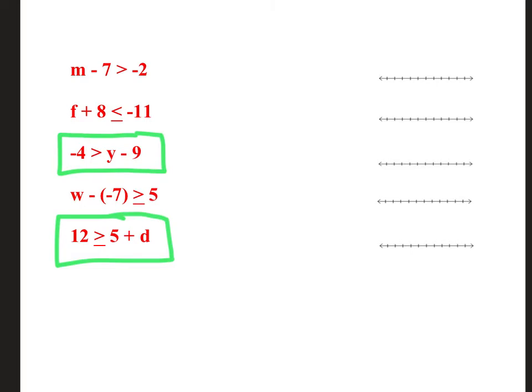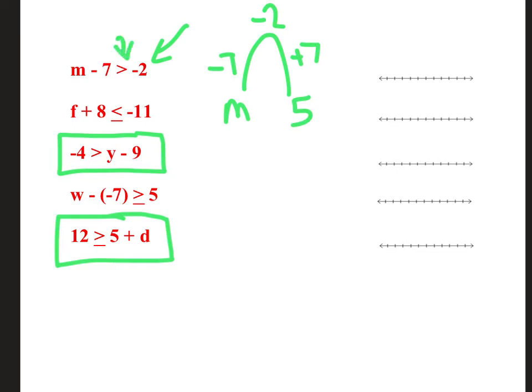So if I read this right now, the first one would say m minus 7 is greater than negative 2. Remember I said we're going to solve it the exact same way. So you can do it with rainbow or with cancellation. I'll do both this time so you see it. There's an m. They subtracted 7 and they got negative 2. We're going to add 7 to undo what they did. So negative 2 plus 7, they fight, and you get 5. The key is you have to actually have the symbol back in it, because m is not equal to 5. M is greater than 5. So that's your answer. You can't just put 5, because 5 actually isn't an answer. It needs to be bigger than 5.